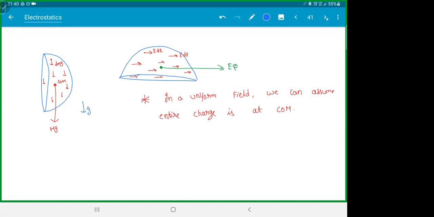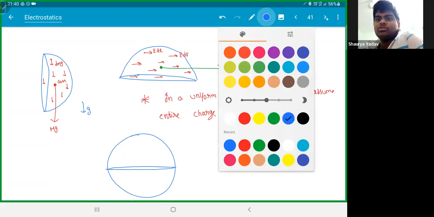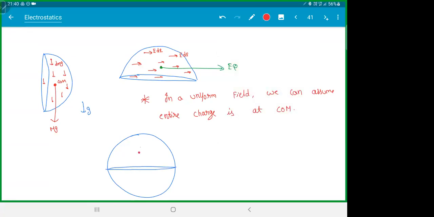So center of mass came for which time? Fourth time. First time it came in center of mass. Second time it came in rotational mechanics. Third time it came in fluid mechanics: pressure at the center of mass into projected area. So this whole question becomes: where is the center of mass of a hemisphere? 3R/8. Now if you forgot that, the whole question is gone for a toss.